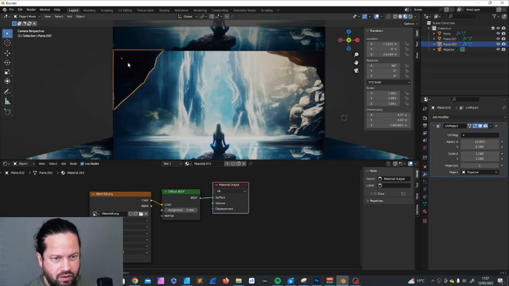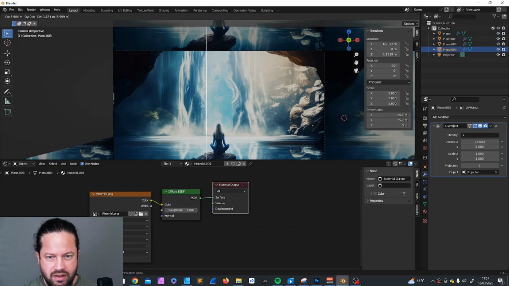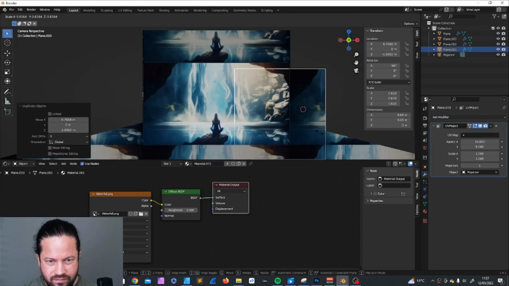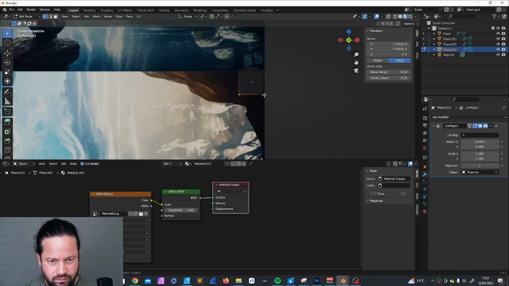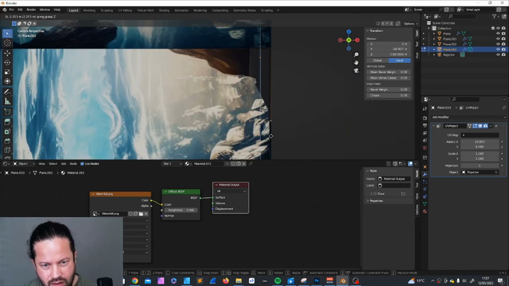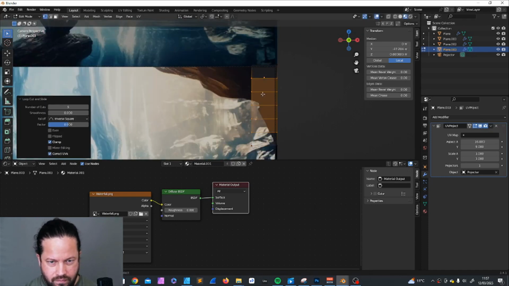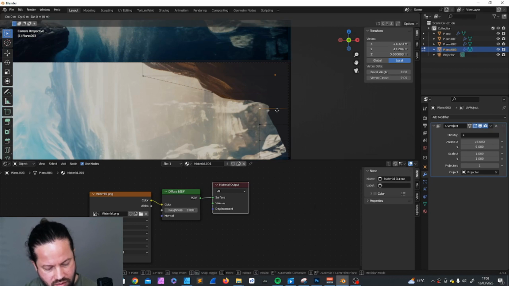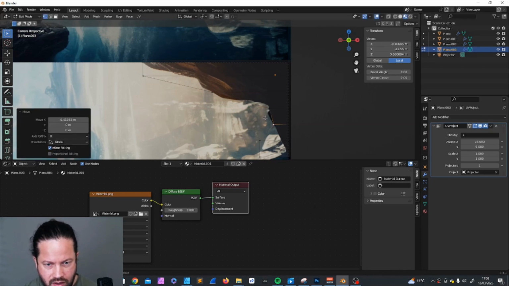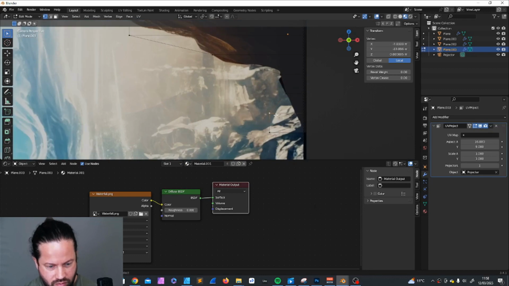Oh yes, I also want to apply the scale, and then now let's copy this. Same procedure. I'm using G to move points, and then the axis in which I want to move.